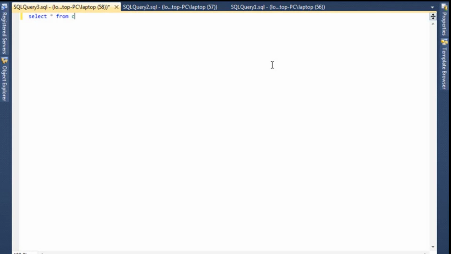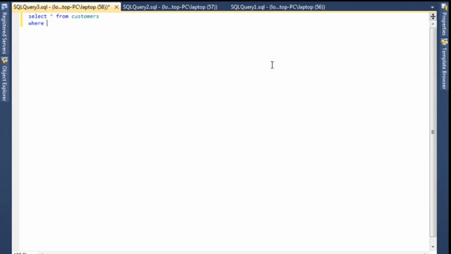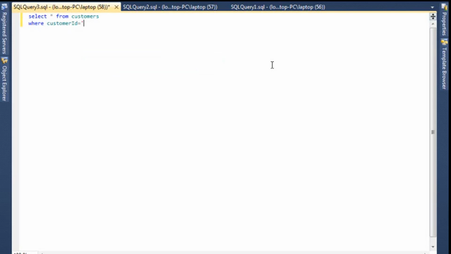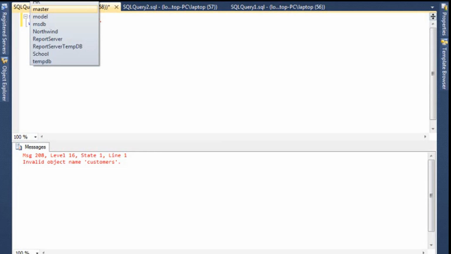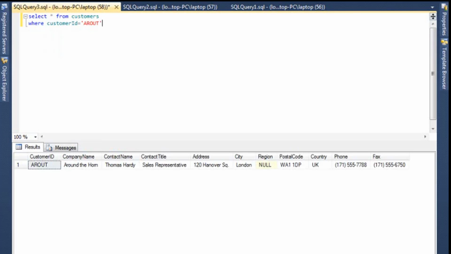You could go select from customers where customer ID is equal to this one. Of course, it gave me the error because I'm in the wrong database, so let me try that again. Okay, and so now I am able to pull this from the customers table.